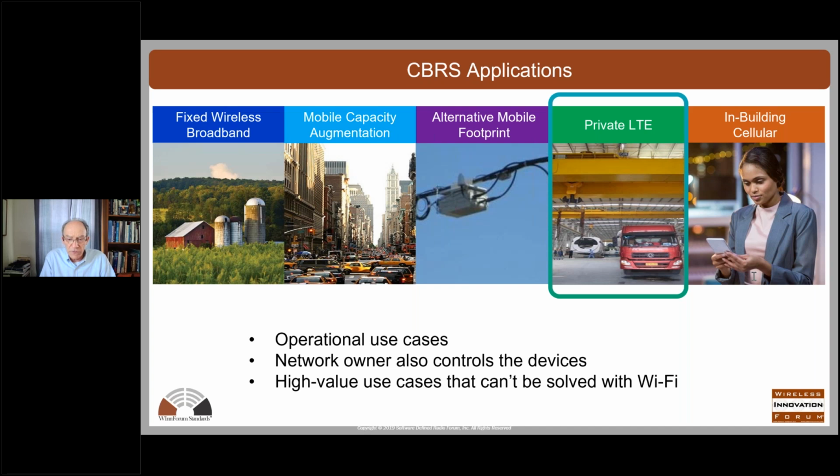CBRS was used heavily to address COVID in terms of triage centers at hospitals where people didn't want to be going into the ED. They would show up to a tent that was outside, and they were using CBRS to backhaul registration information to the hospital. We had some of that going on with some of our stuff. So I'll leave it there. We're at time, and I'll turn it back to Lee for wrap up. And thanks.